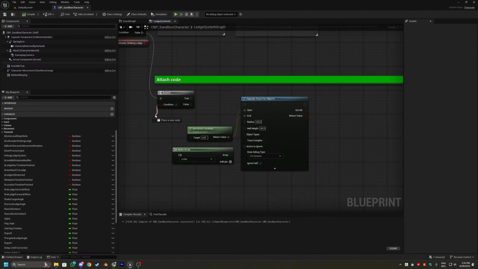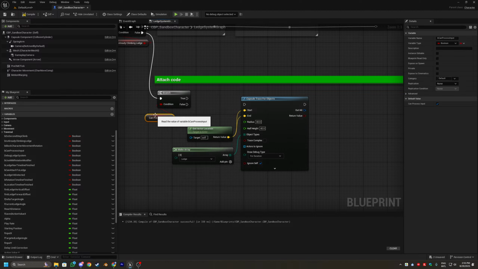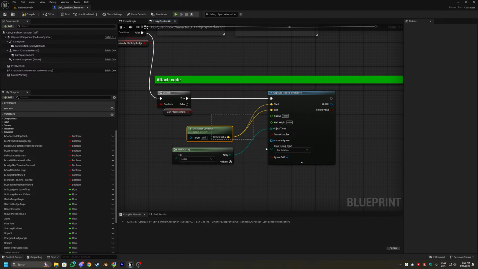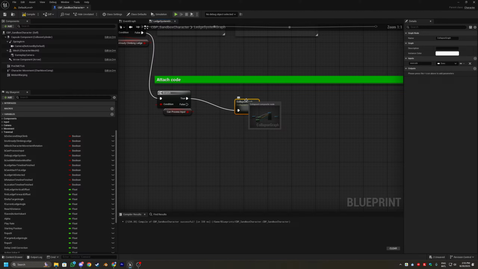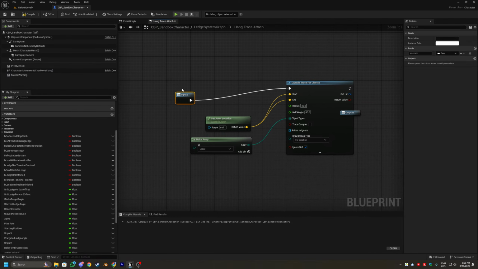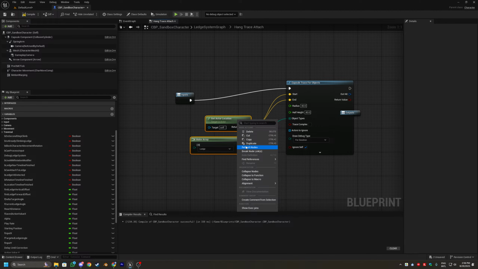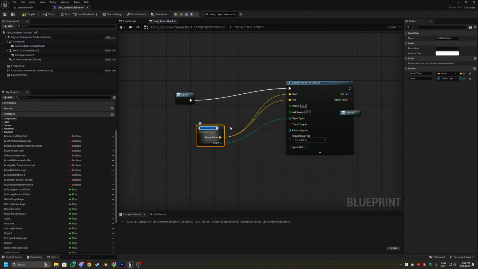So get can process input. And then here I'm going to collapse this to a node. I'm going to call this hang trace attach. I'm going to collapse this into a node, make it easier.